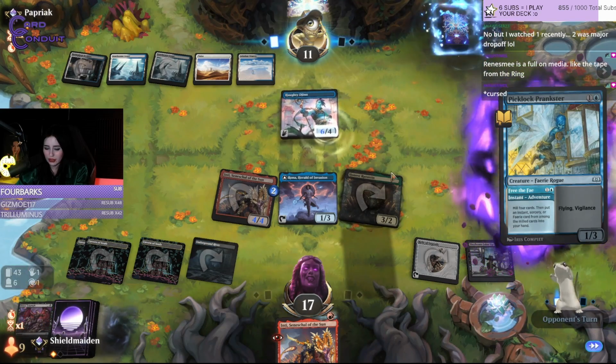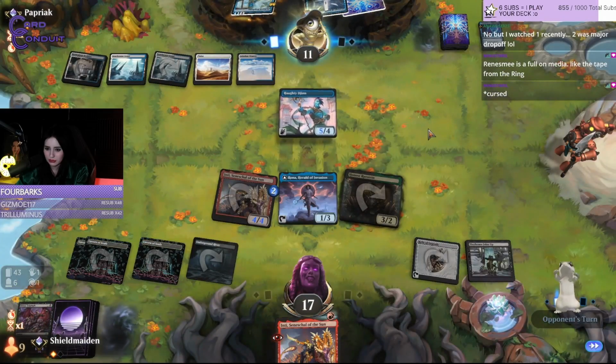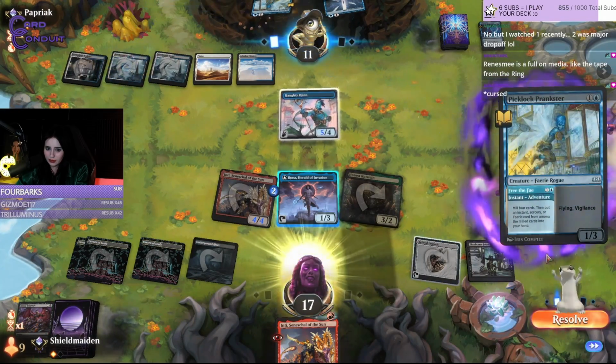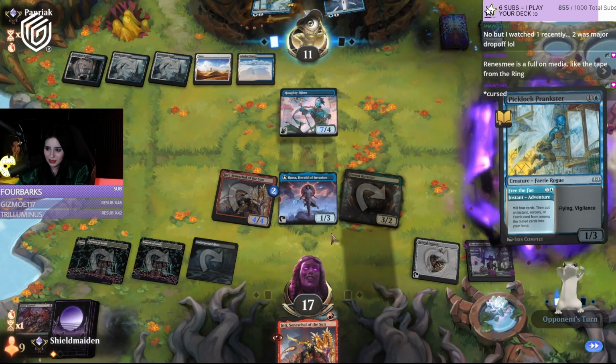Gotta really hope they don't find any like reanimation aspects. This Jin is also becoming a problem though. Ah, nah. I don't want to lose to a Jin.